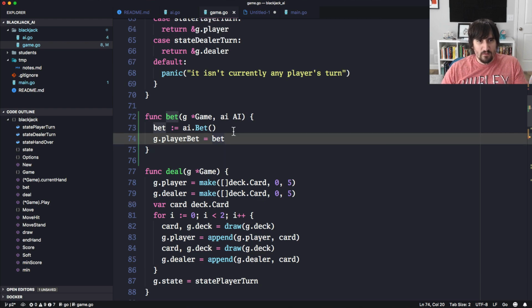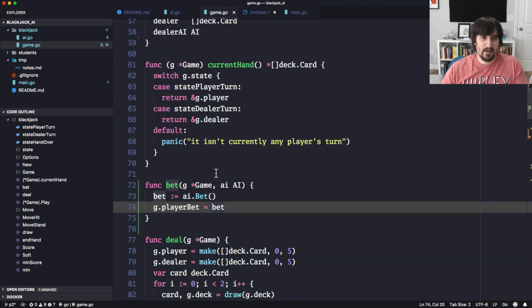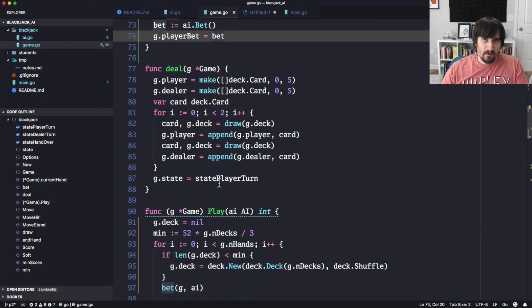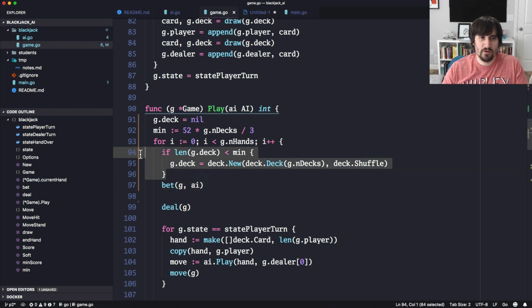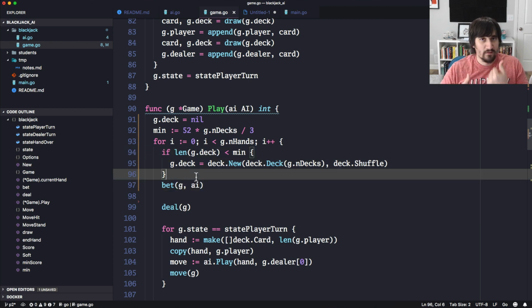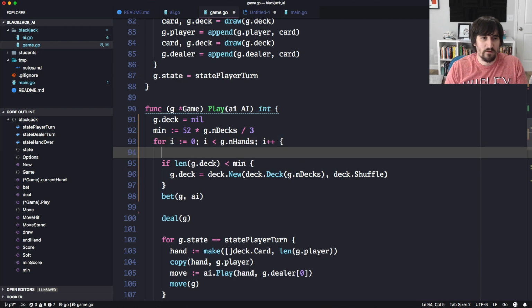But one of the things I do want to mention that's kind of weird with this is that if we're counting cards or doing anything like that with our strategy, we don't know when the deck gets shuffled. But if we were in a real casino, at this point we would know if a shuffle had just happened, because it's going to affect our strategy. As soon as the deck gets shuffled, our card count is no longer valid. So I think one thing we might want to do is something like shuffled is going to be false.